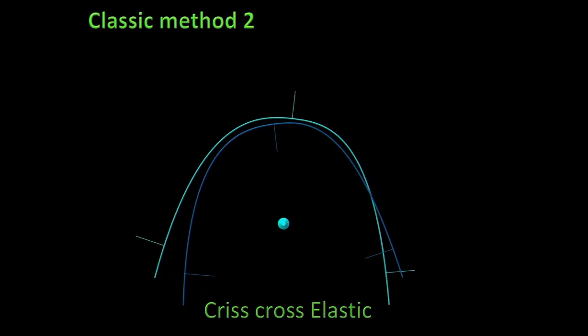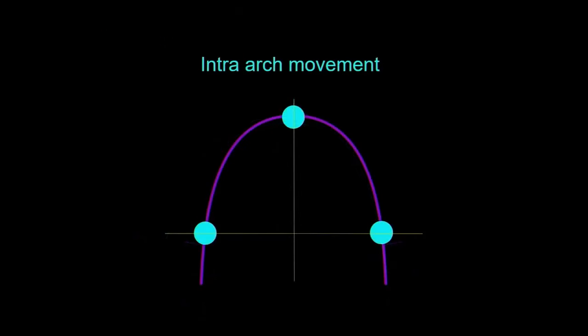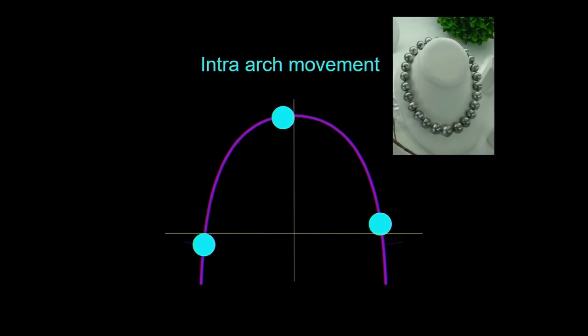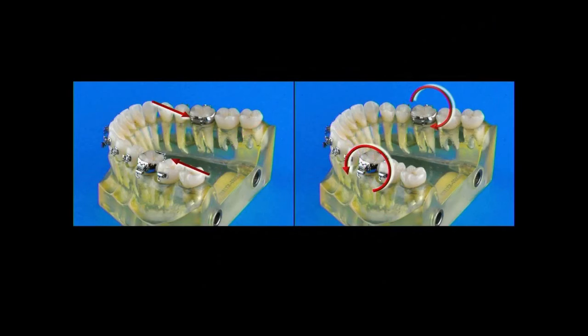This is not only true with the use of bilateral class 2, class 3 elastic, that we get this undesirable skewing, but we can also see this with unilateral intermaxillary elastics. In reality, the nature of most of these problems is not to skew the entire arch, but rather to move the teeth along the line of arch like pearls on a chain. In correction of asymmetries, mesial forces on one side and distal force on the other side is not possible, because the force system is not in equilibrium. Instead, we can use equal and opposite couples.